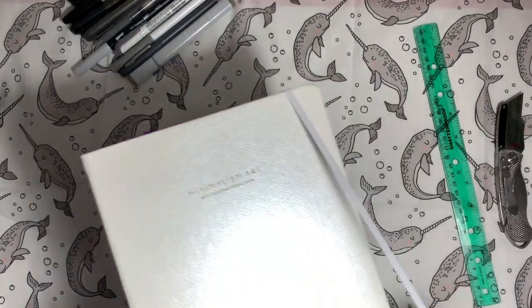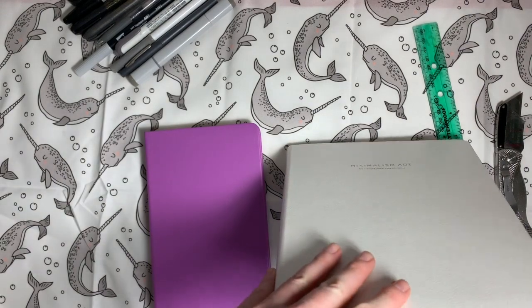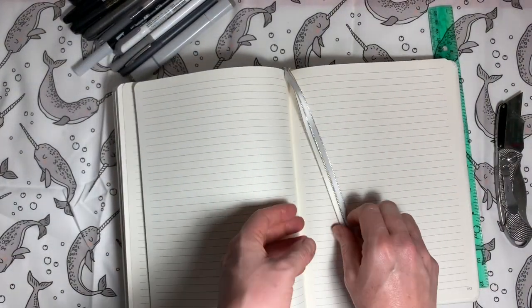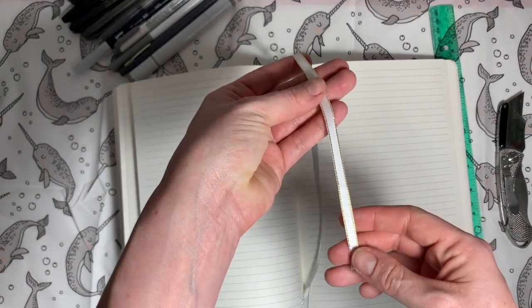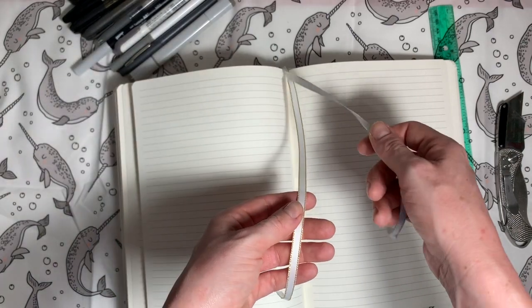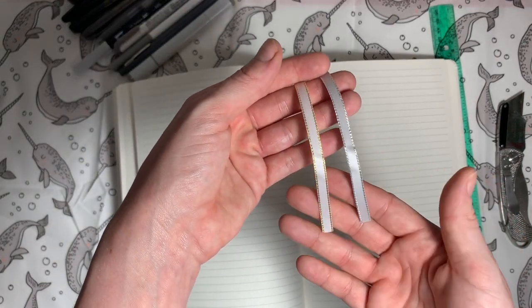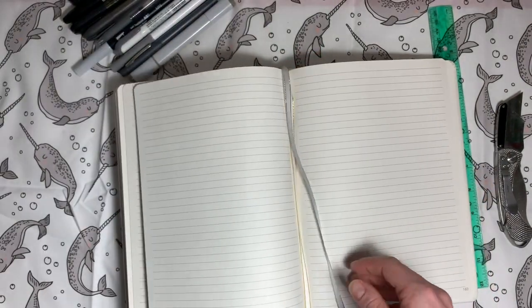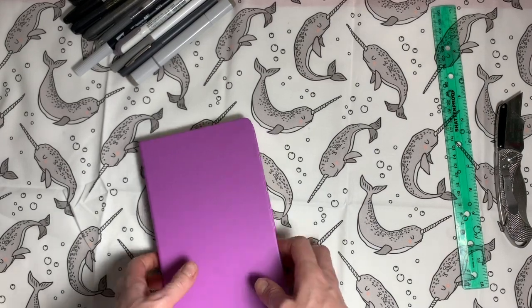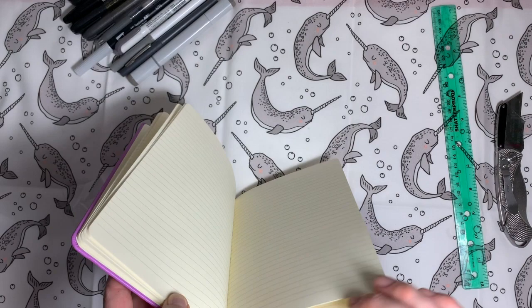Now let's look at the two covers. So you can see here that the cover for this is kind of modeled, like it's got a texture to it. Here's the two ribbons that come with it. So one is white with gold and the other is white with silver, which is kind of nice, so you can keep track of which one is which. So if you want to use one for a certain section and another for another section, you can tell the difference. Now this one also comes with two ribbons.